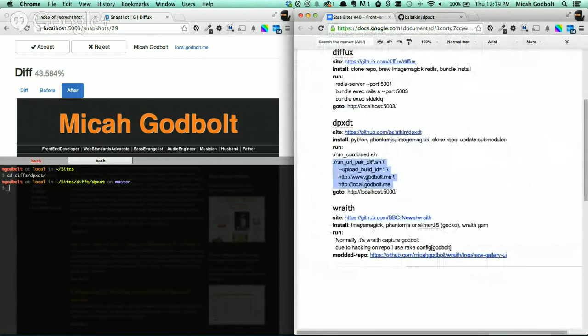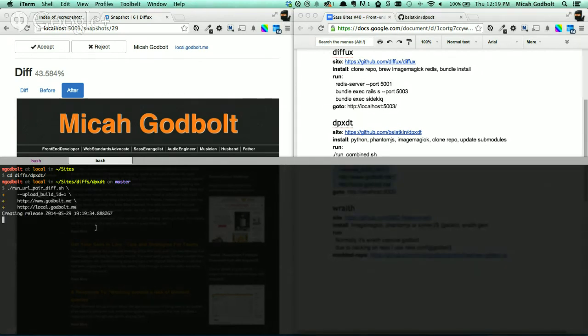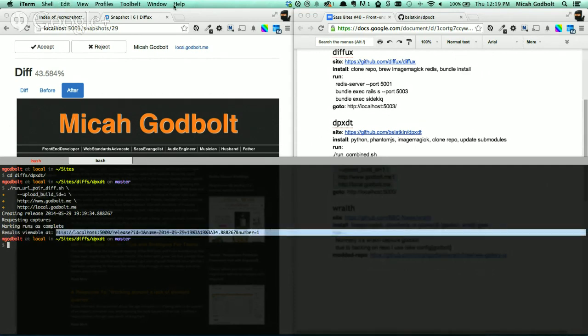So I'm going to update the build ID. One is the name of the build. So it's able to do that same kind of build step, and you can have multiple different ones. You might have a different app for mobile versus desktop, or you can use this tool for different builds and view them separately, and they won't clash, which is nice. So we're going to diff between my local setup and my live setup, and I will toss this in, and you can see it's going to hopefully run properly. Hey, looks like it did. It gives me the URL right here to view that diff, and let's take a look at it.